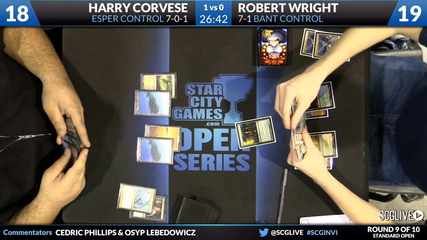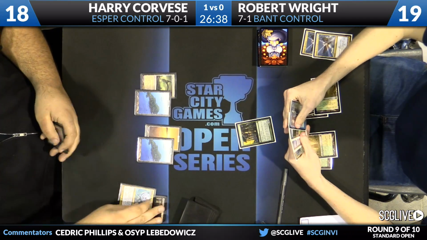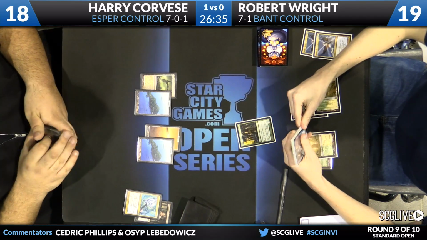Yeah, and really the situation, as Wright does draw, make up a Detention Sphere, your opponent's hand is very, very weak, and you know that your hand is very strong, so really, what's the rush? Yeah, there's really no rush here.